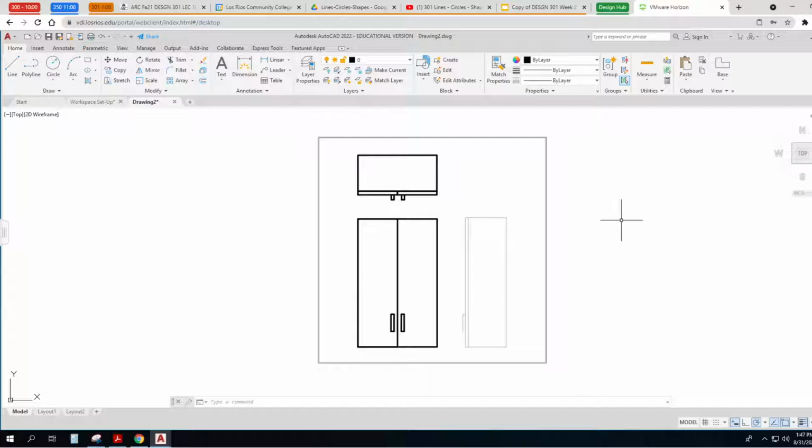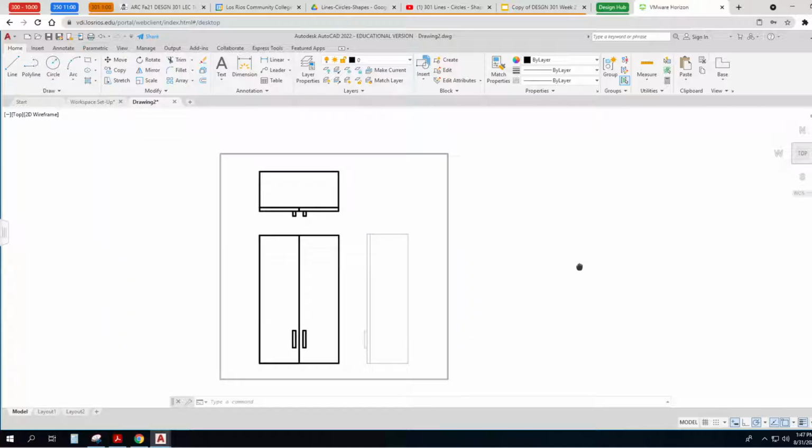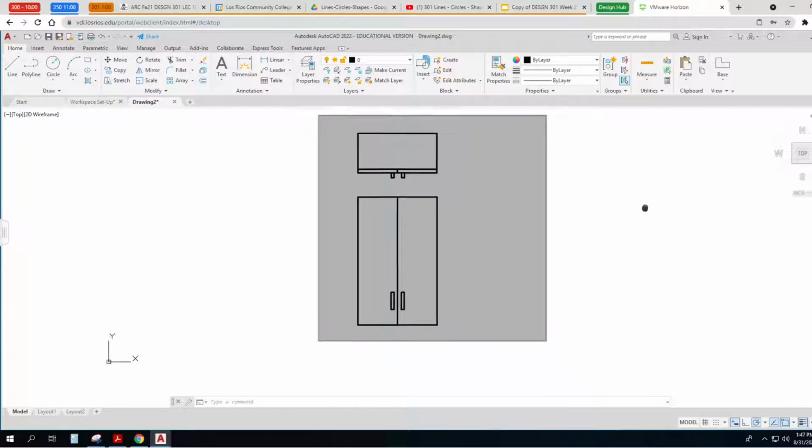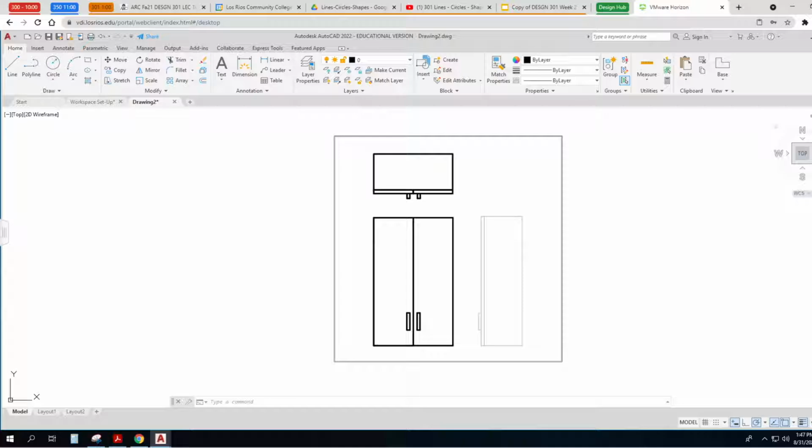So if I hold my mouse wheel down, you see the little hand comes up? That lets me move back and forth and up and down. That's the pan command. And then I think there's somewhere over here that lets you call that up. Oh, here it is over here. You can actually call that up. But I use the mouse wheel.